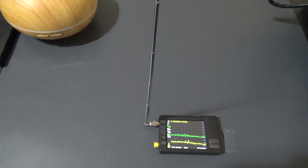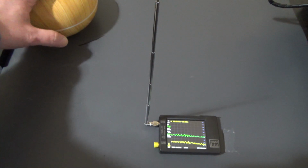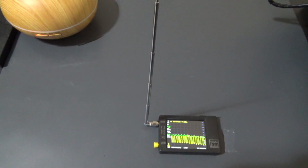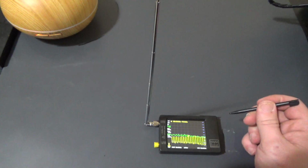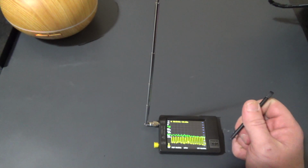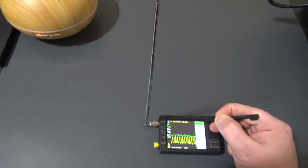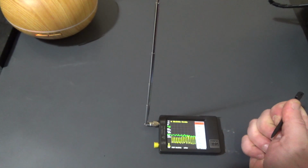Let me just plug this in to the TacLife. Red to red, black to black, output enabled. Okay, now I turn it on. Okay, so we can see there's noise being generated there. Now I'm going to save this trace as a red trace, and we're going to enable it.